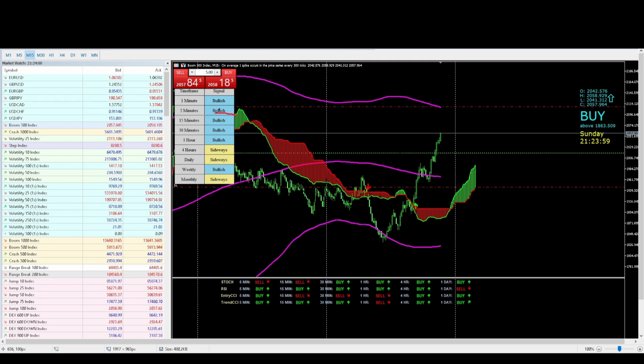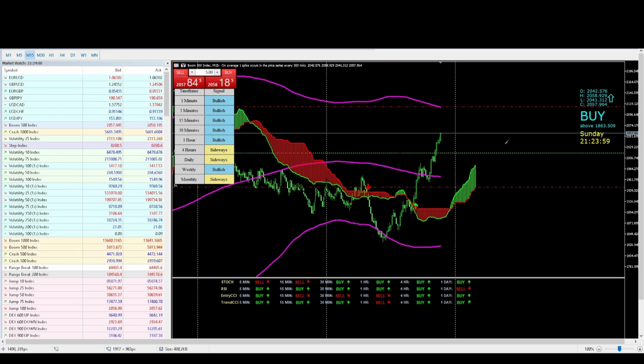If you look at this indicator on the left, let's say for instance on the 15-minute chart, you can see that we have a bullish trend, which means that the market is going up. The purpose of that one is to show you which direction the market is going to go. It can show you that the market is bullish, which means it's in an uptrend. It can show you that the market is bearish, which means it's in a downtrend, or it can show you that the market is sideways. This means that the market is ranging. It's not in an uptrend or a downtrend.